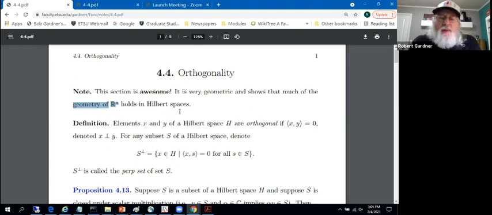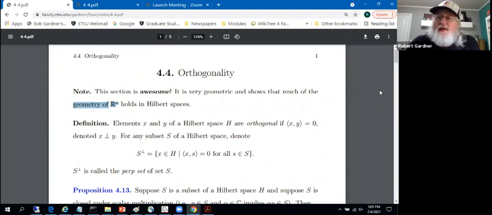And much of the benefit of Rn, in particular, the concept of a vector as having magnitude and direction, will legitimately hold in the appropriately restricted infinite dimensional Hilbert space. And we're working our way to the fundamental theorem of infinite dimensional vector spaces as well.